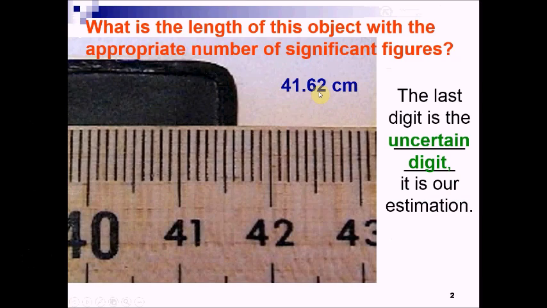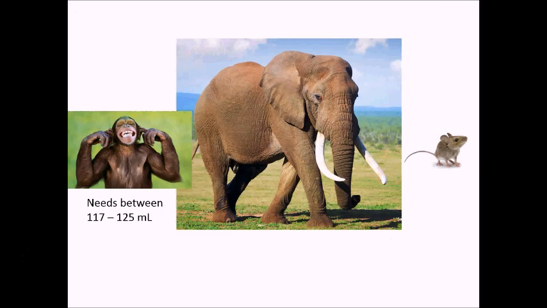Why does this matter? Why don't we just use as many digits as we feel like? Aren't more digits better? No. All right, so here's an example I made up. Let's say you work at a zoo and the monkey in the zoo is sick. And the monkey needs some tranquilizer so that we can put him down and then operate on him. And the amount of tranquilizer this monkey needs is between 117 and 125 milliliters. Any more, maybe it would be lethal. Any less, maybe it wouldn't actually put the monkey down.